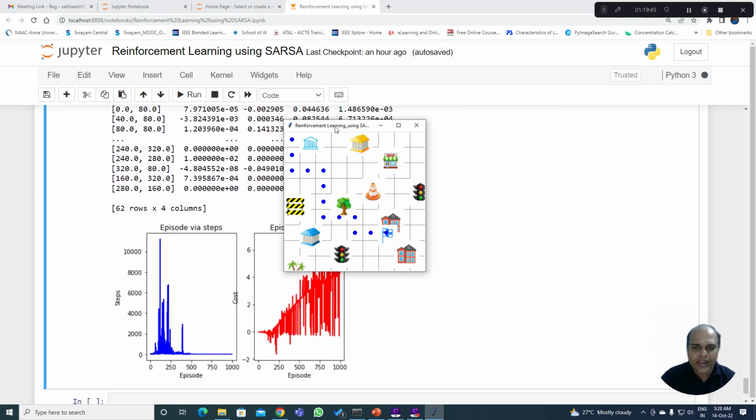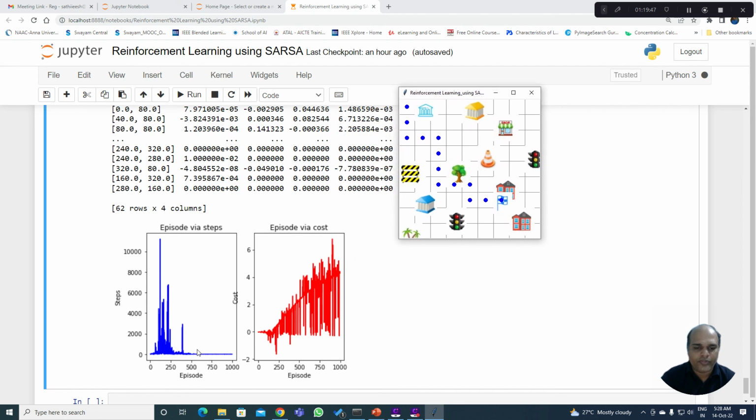Finally, we also have an episode versus steps plot. For each episode, it shows how many steps it has taken. You can see that for certain episodes, a large number of steps have been taken, and for certain episodes, very few steps have been taken. Then for each episode, there is the cost function. If it has not reached the destination, then the cost will be more.